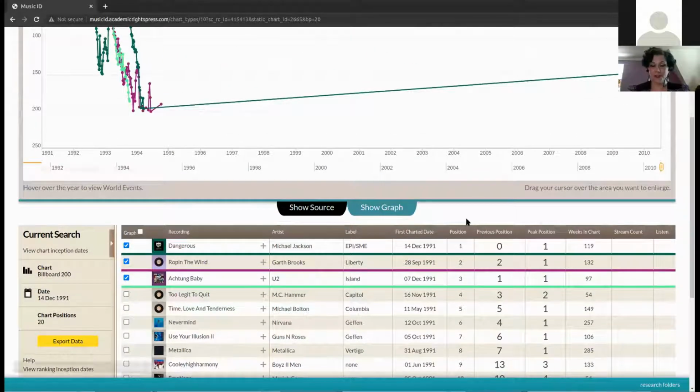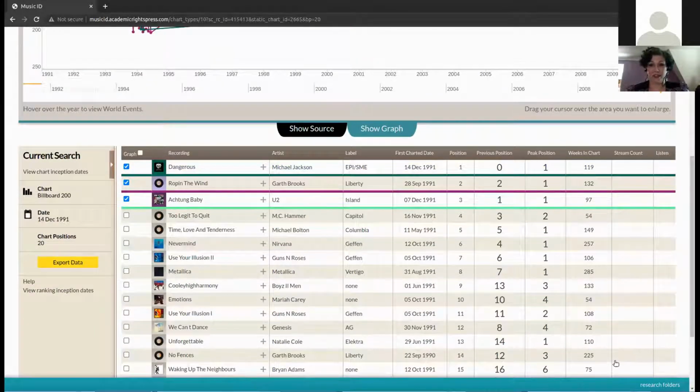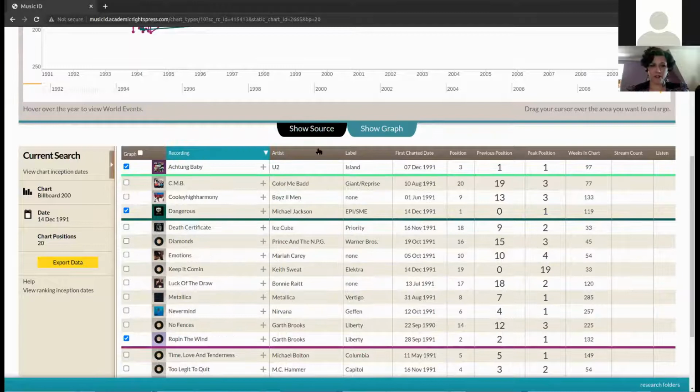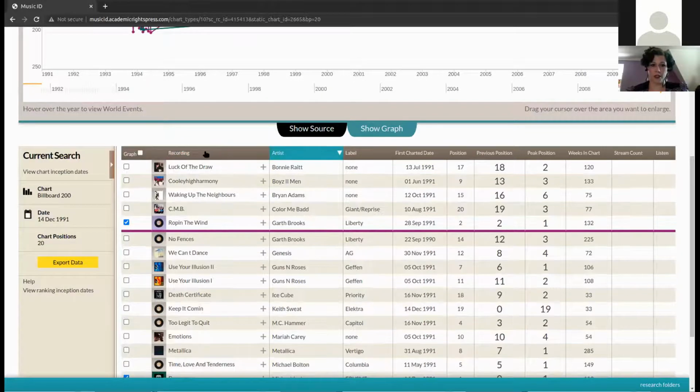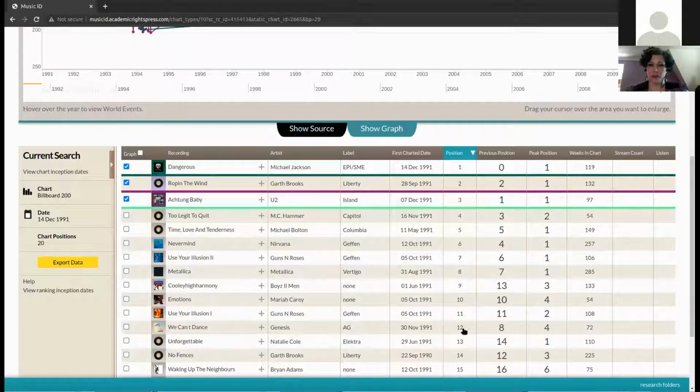Official Charts Company is a little bit easier, but still, it's laborious. But what you can see at a glance is what you can't do with the publisher websites. You can reorder this data. For viewing purposes, you can sort alphabetically by artist or by recording. What I want now is position, so I'm going to go back to that.